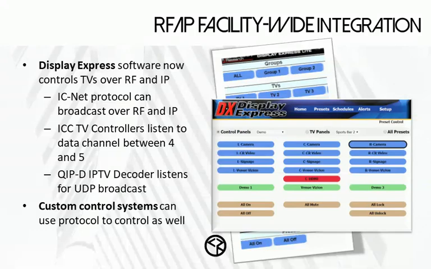We have the QIPD that's coming out. It's an IP decoder, but it also has those control codes inside, and we can also, from the same software, broadcast a control command to devices on the IP network. And so the same command that I send over RF can go over IP, and the box reads, oh, it's a code for me, and does whatever is needed for the TV or changes the channel and works the box. So it's a very simple system that works well over IP.